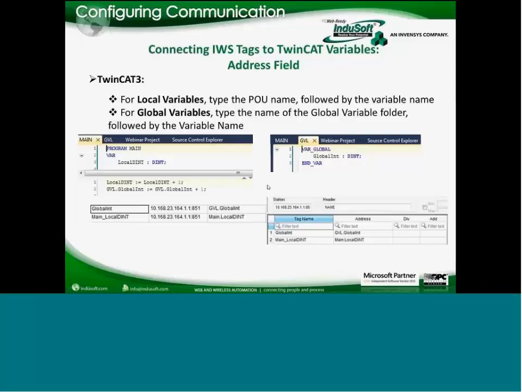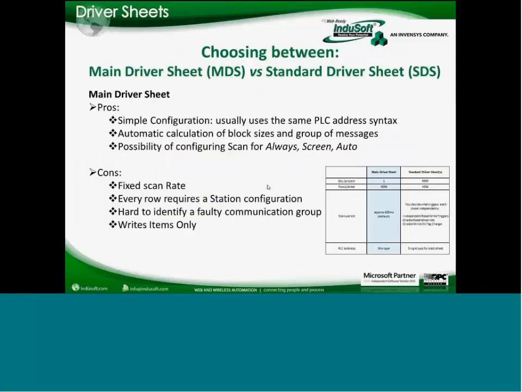All right. So then we get to the point where I choose if I'm going to use the main driver sheet or the standard driver sheet. We've seen that we can configure both. The pro of the main driver sheet is that it is very simple to configure. You don't have to worry about how many tags you're going to have per worksheet. And why do I say that?